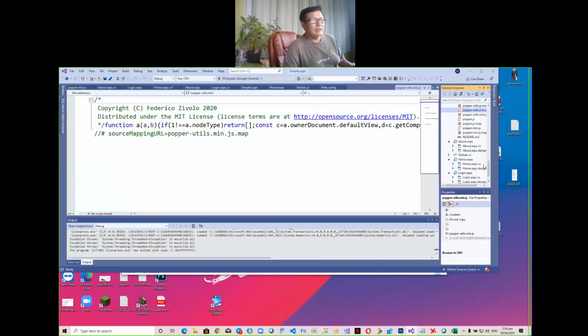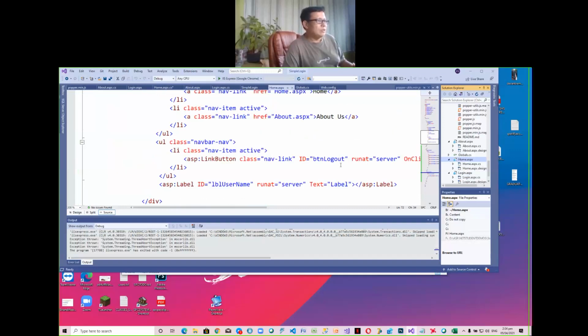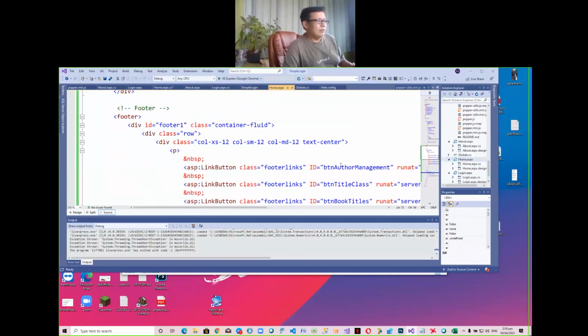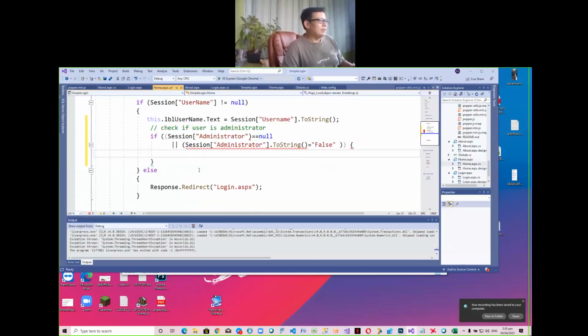Masyado maliit. Okay. It's home. So what are the names of our buttons? We have BTN author management, title class, user management. We'd like the user to access this only if he's administrator. So what we'll do is we'll go to the home page. So nandito tayo, balik tayo dito.